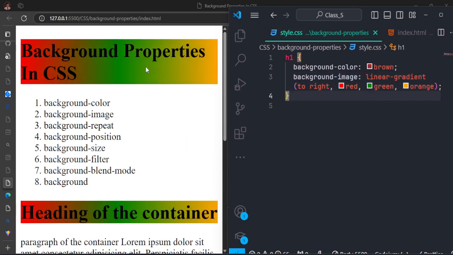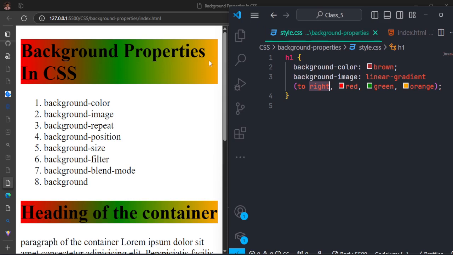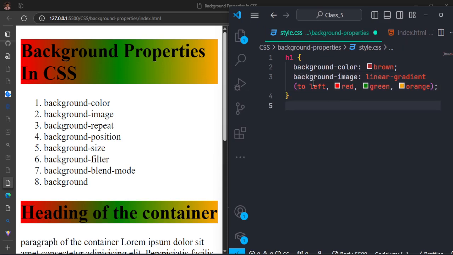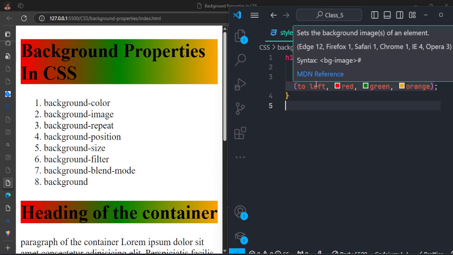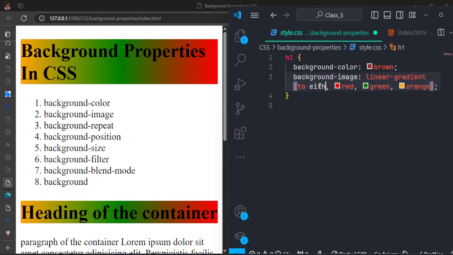So once it's saved now, as you can see, it is now from the left to the right because you specify where you want it to stop. So it will start from here and it will end at the last color based on the side you mentioned. If I want this red now to start from the right side and end on the left, what we just do is to use to left, because now it will start from the opposite of left, which is right. So the red will start from here, then it will keep moving all the way to the left side. So we've changed it right now like that. So if you mention right, then it's going to go towards the right, starting from left. If you mention left, it's going to go to left, starting from the right.